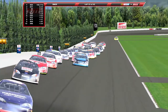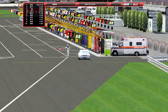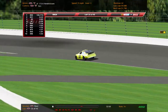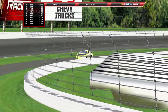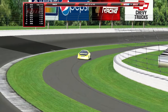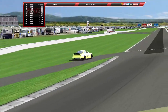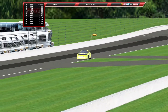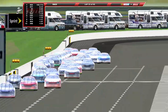Oh, we've got one car slow in the back. Way off the pace. And I think he might be leaking something. It's the 17 slowing way down. Looked like he dropped something. He's not leaking anything, actually. There's a piece of debris that fell off that car. Something broke on the 17, and he's going to have to bring it to pit road, and he takes the access road through the tunnel turn, and he's going to take it again into turn 3 as he heads to pit road. So the caution is out once again.